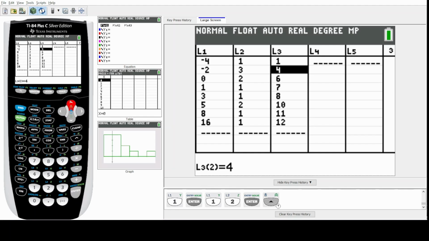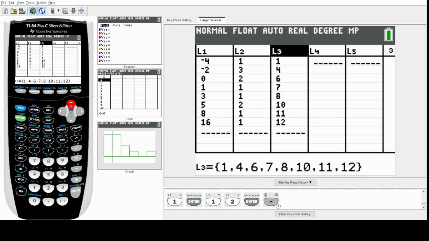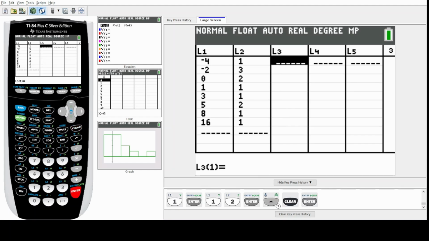Okay, so I'm going to go back and I'm going to delete what I just did. And I'm going to show you how to actually calculate it automatically. So I just pushed clear, enter, and that gets rid of them all. And now let's get it to calculate the cumulative sum for me automatically. So now what I'm going to do is come up to the list so that I'm right up at the very top talking about the list as a whole. When I'm down here, I'm just talking about the first element of the list. You can see list number 3, first element, but I want to be looking at the list as a whole.